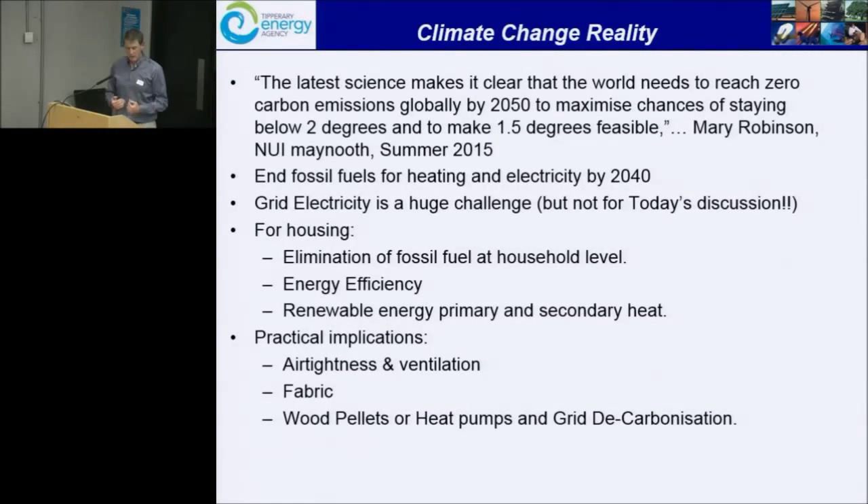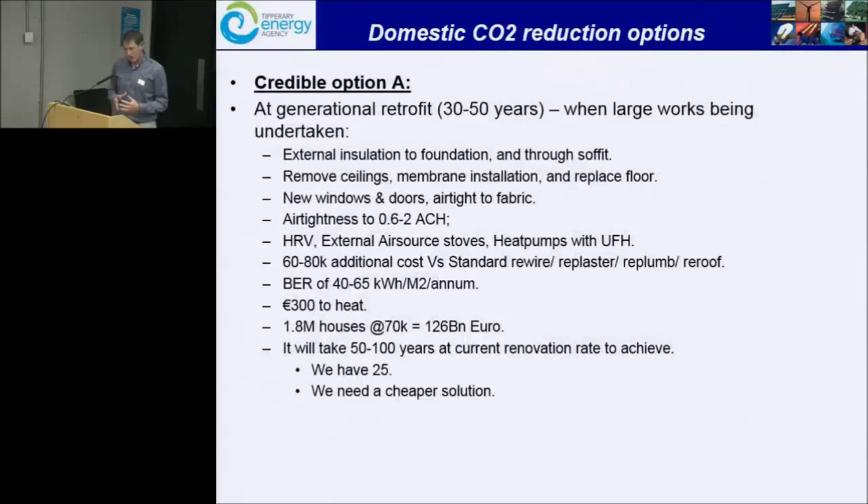For housing, we need to look at fossil fuels at the household level — primary and secondary — and look at energy efficiency. I look at Simon McGuinness's reference to deep retrofit at 110,000 euros: at the generational retrofit where we completely refit buildings, we absolutely should do that, and it might cost 60,000 to 80,000. That's what will have to happen to get to 2050. But between now and 2040, we're not going to do that with every building — we can't afford it, nobody's going to do it, we won't get people to invest that much money.